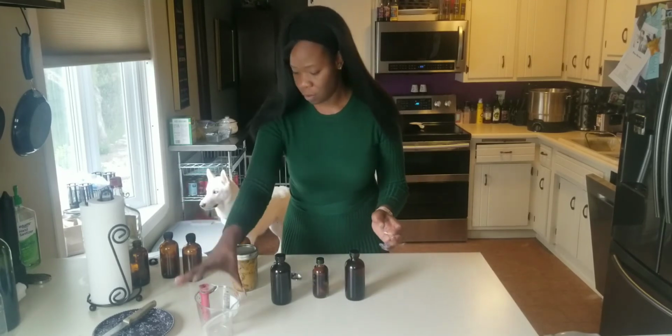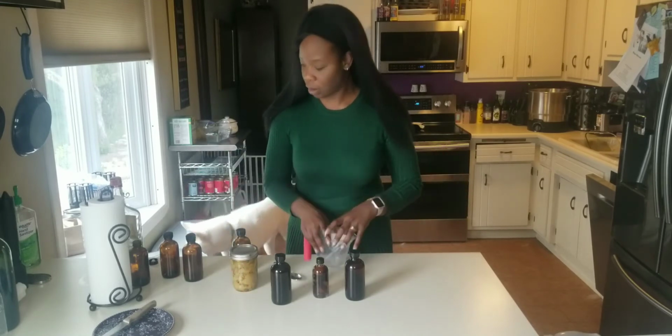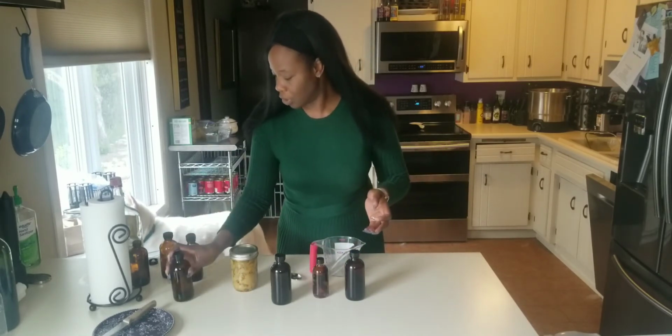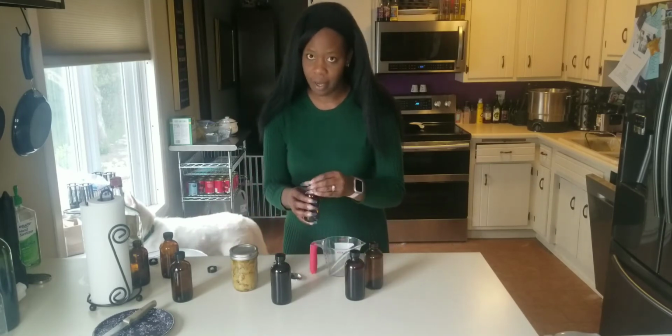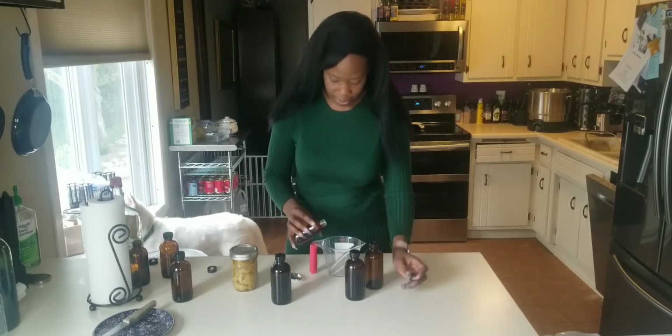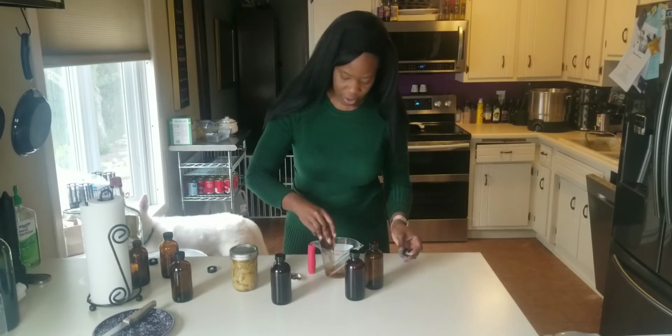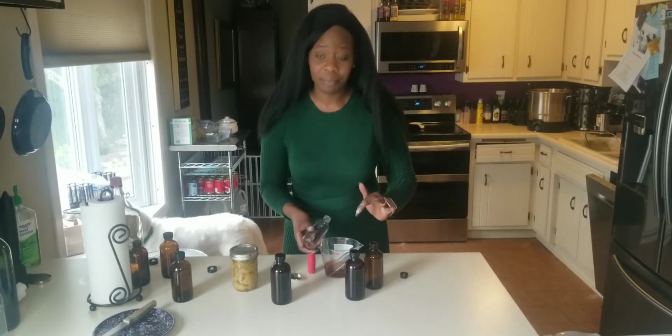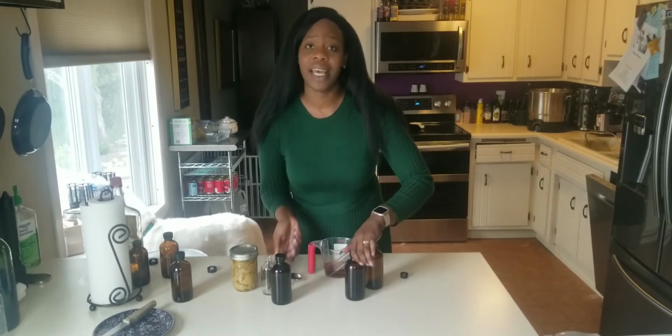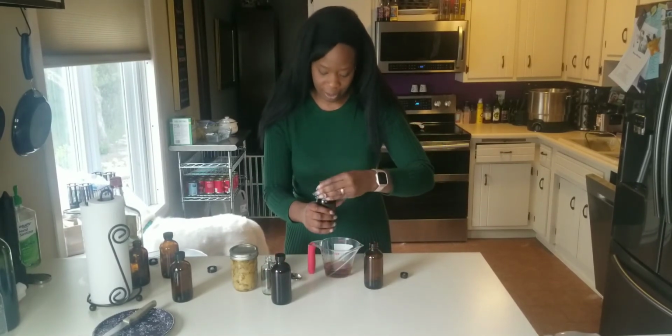So it's not the perfect way that I would do it, and I understand there are more efficient ways. But I am going to pour this into here. One of the vanilla beans came out, which is good because I actually wanted to put a little slit in it. That's perfect.